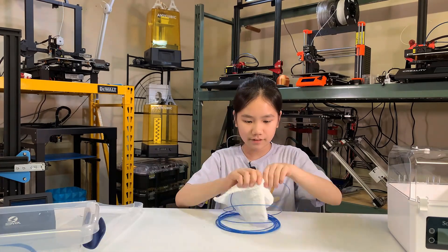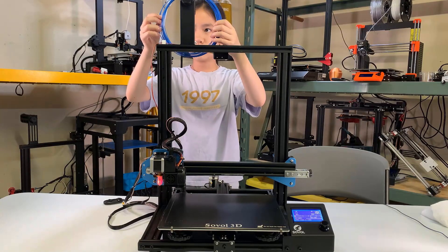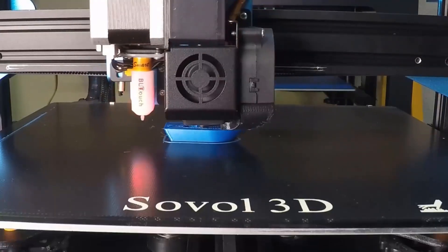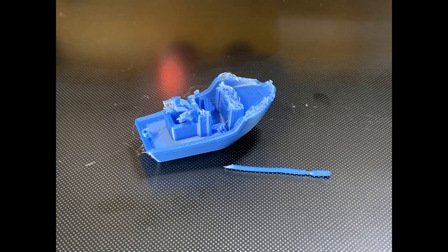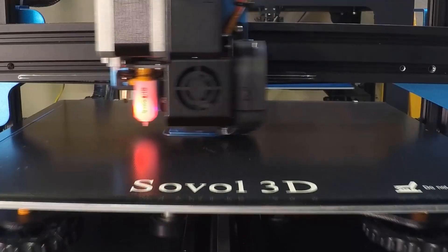I'm back. I will now try to print with the water-soaked filament. I'll dry it a little with a towel so I don't damage the printer. The water-soaked filament actually clogged the nozzle when it finished printing the lower part of the model. It needs more frequent retraction once it starts printing the upper part of the Benchy. This has never happened on this printer before, so I will stop the print and retry.